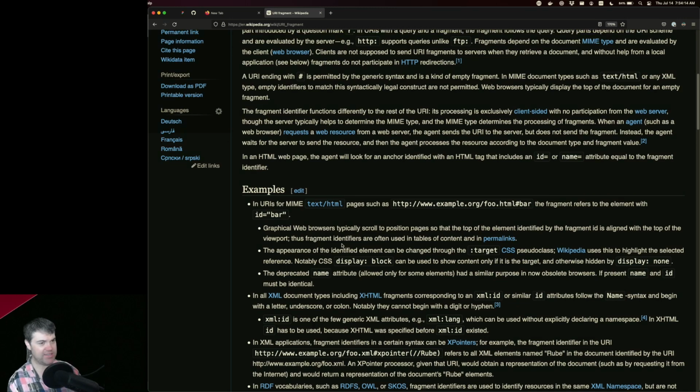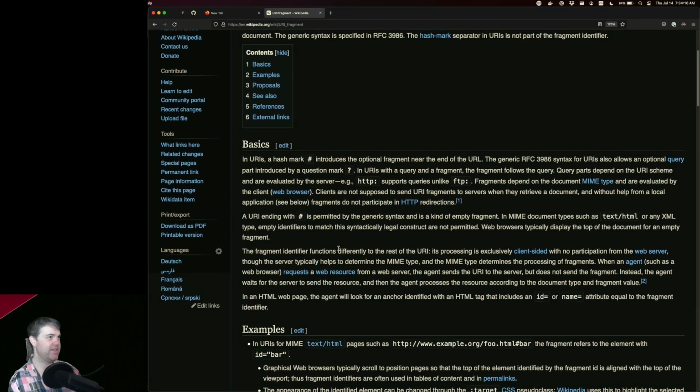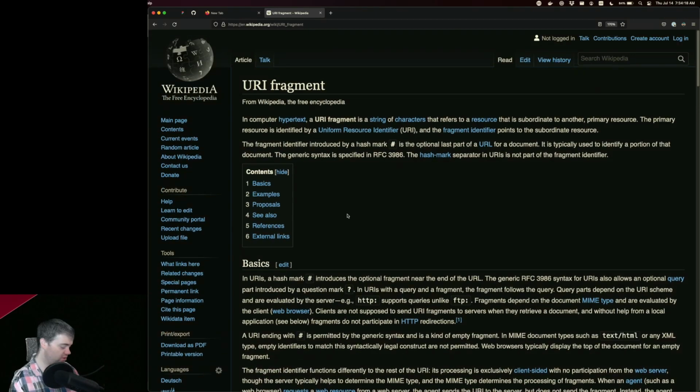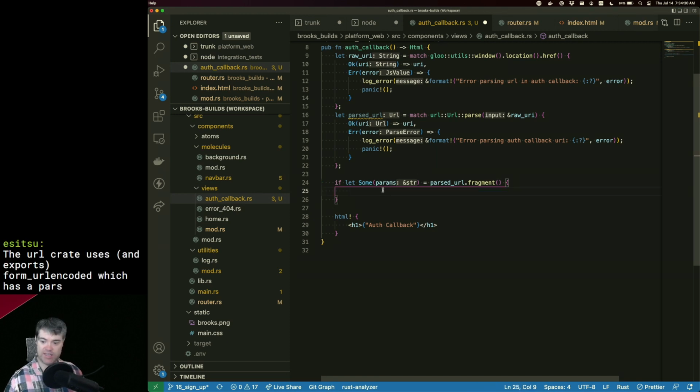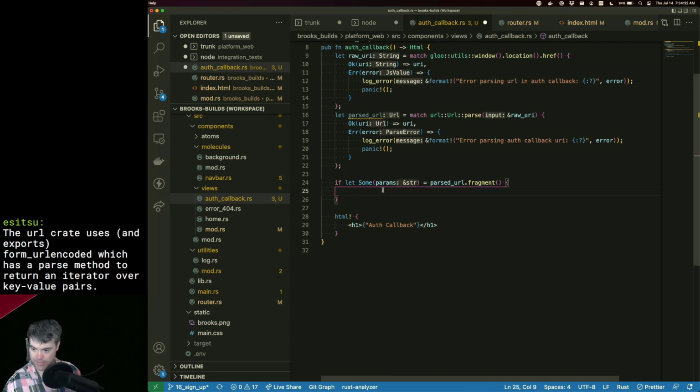So with that in mind, it would actually be nice if the URL crate were to handle essentially fragment queries, or if that were to become an official thing. But okay, so if I have my params here, let's take a look at what this is.